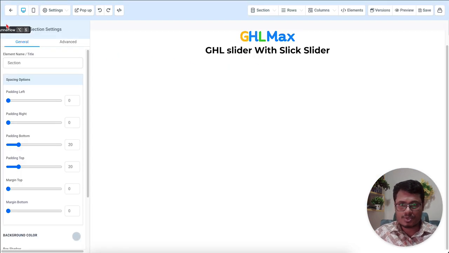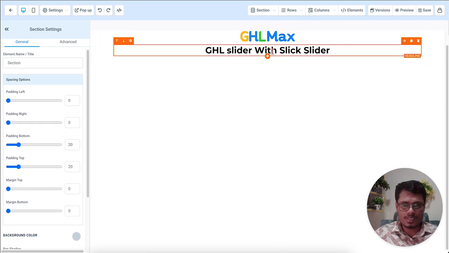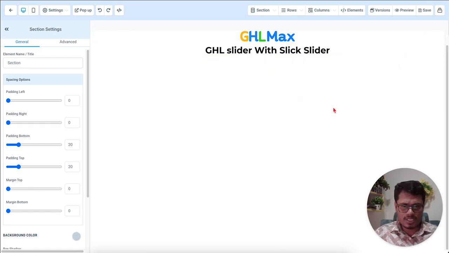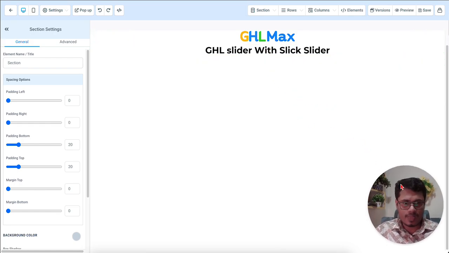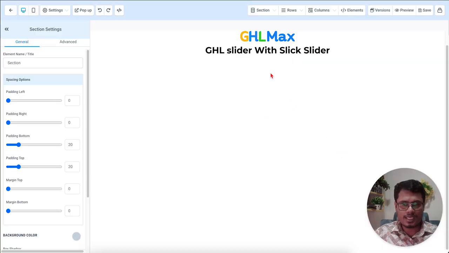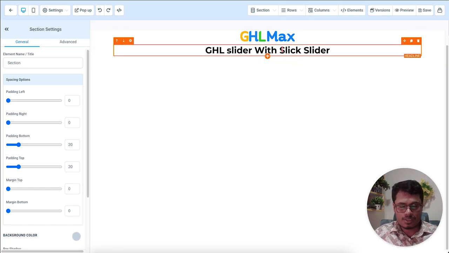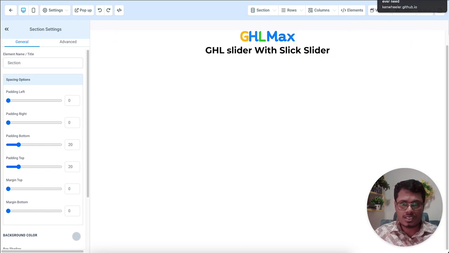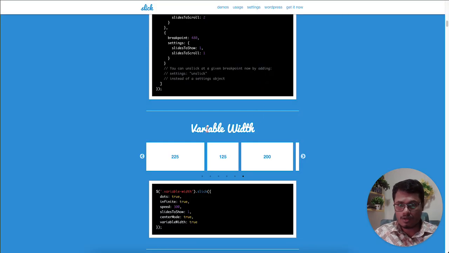Let me go back to the GoHighLevel page builder. In this page builder, it's pretty much blank. All we have is this logo and a headline. One more thing I want to tell you is that for this slider we are using a sliding library called Slick Slider.